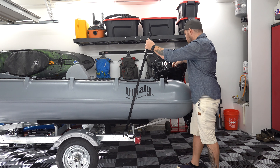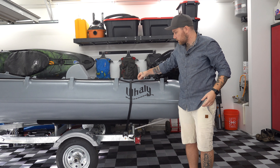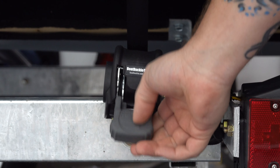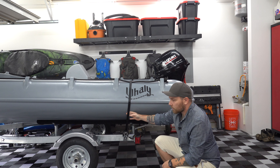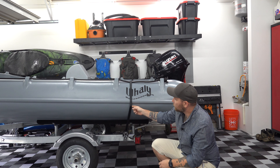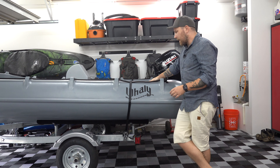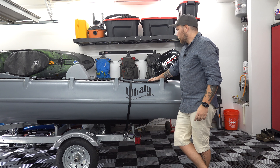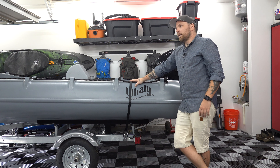You pull the strap up, connect it to the other strap on the other side of the boat — going beneath the rope — ratchet it down, and then put the handle into the locking position. These have about a 455-pound working load limit. The strap itself is seat-belt material, one inch wide and six feet long. The model is either called the G3 or the Mini — the other ones were only four feet, but since I wanted to wrap it around the entire width of the boat, I needed the longest model.